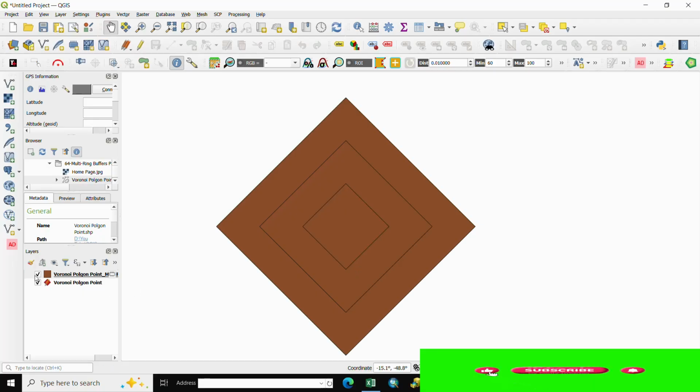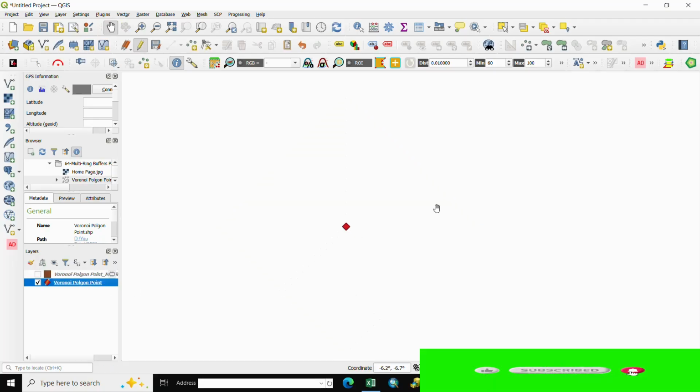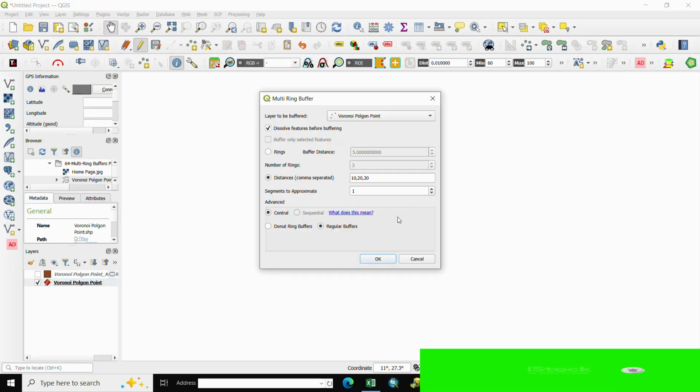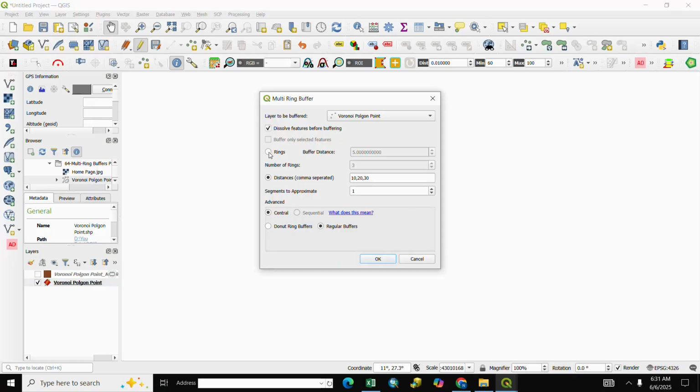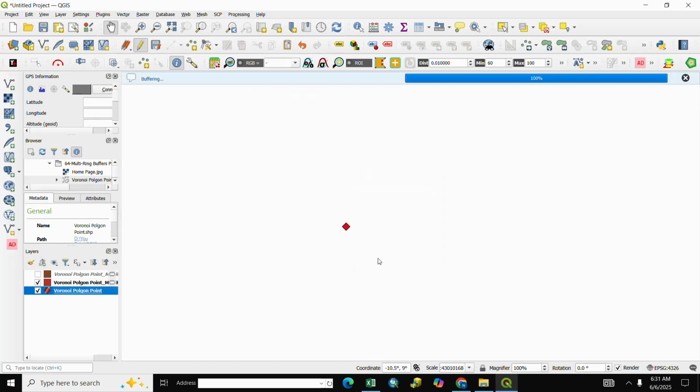Next we select the point layer, go to Buffer, and select Ring Distance: 10, 20 and 30, segment 2, then OK.